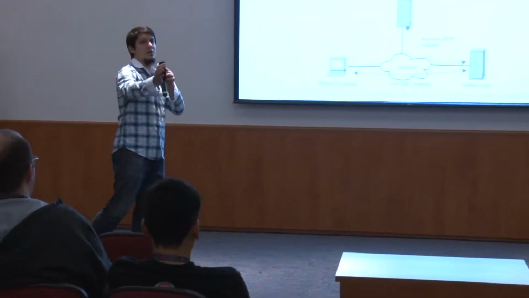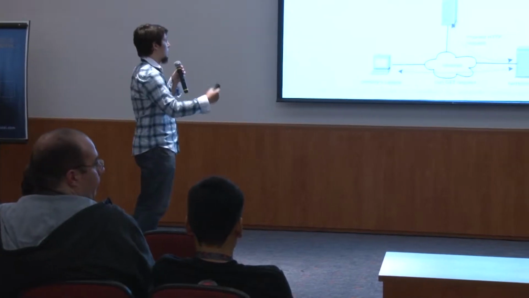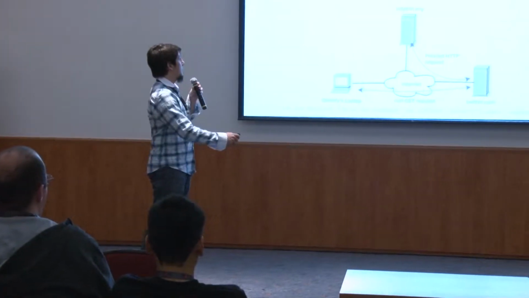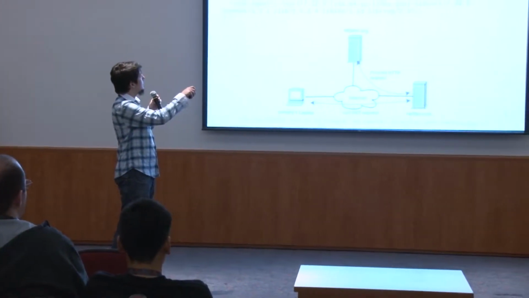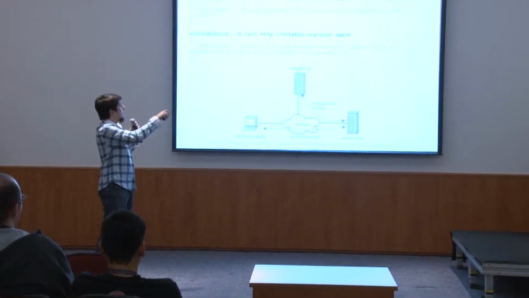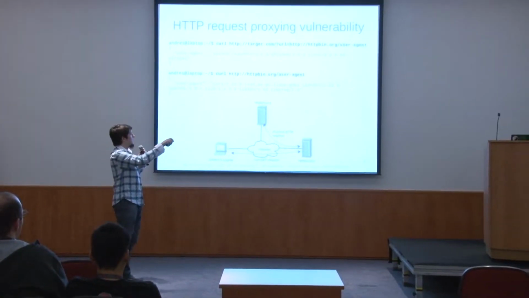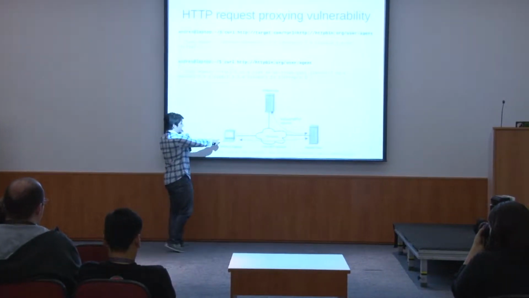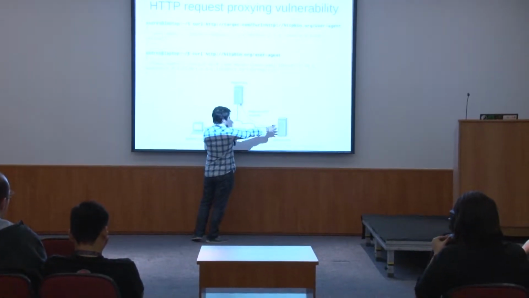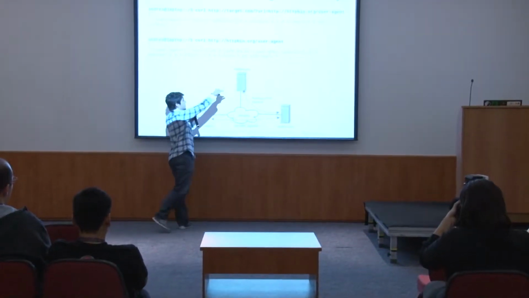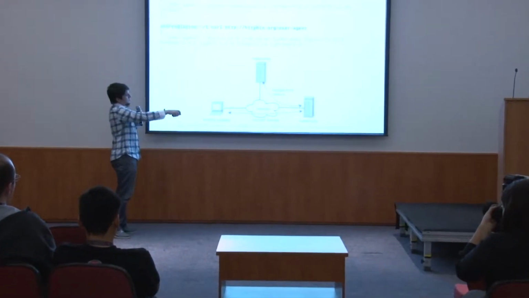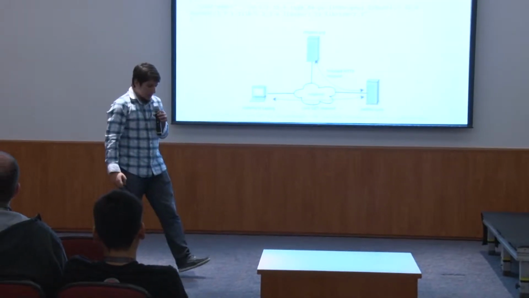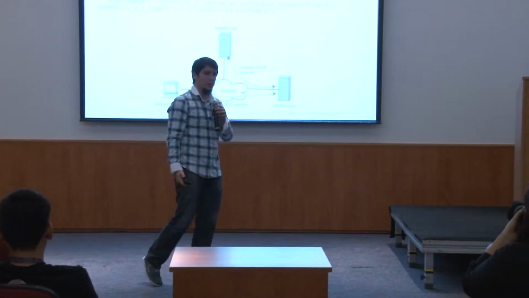I'm sure that everyone here already found this vulnerability somewhere. It's an HTTP request proxy vulnerability. That means that I perform an HTTP request to the target URL with some specially crafted URL as a parameter, and this happens, all right? I perform a request to this target application, and it's routed to HTTP bin. The response goes back there, and it goes back to me, all right? Very simple. So I found this vulnerability.